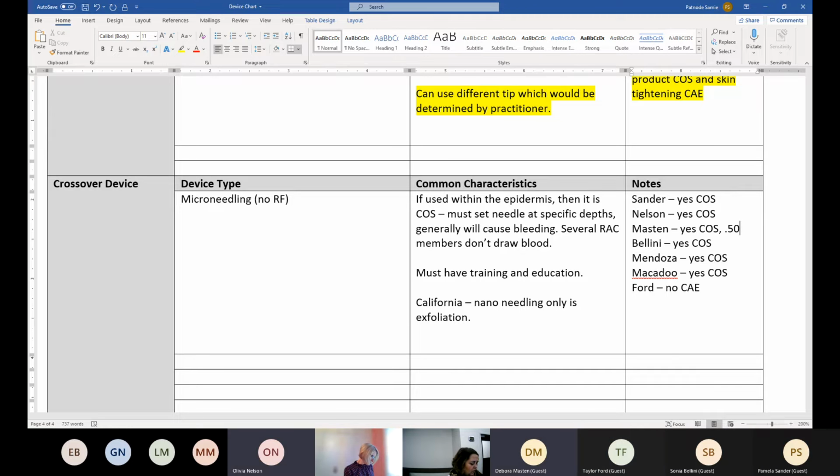There are other factors besides needle depth that come into play with microneedling as well. It's also the RPMs and a lot of other things that can make your treatment more aggressive. So it is within the training. But every single pen is different. So stating it by RPMs, or whether the needles are micro needling or nano needling, is hard, because then we would have to go down the line of every single situation of microneedling, and it gets tricky. Exactly, I agree. That's why we have the epidermis. Everyone's depth and thickness of skin varies a little bit from person to person. So I agree, it's very difficult.